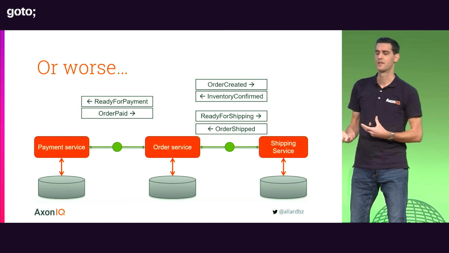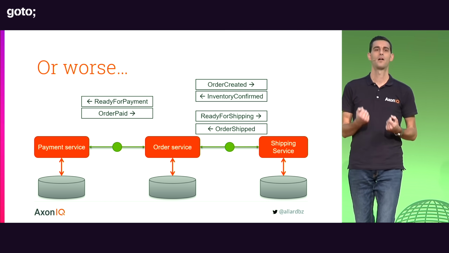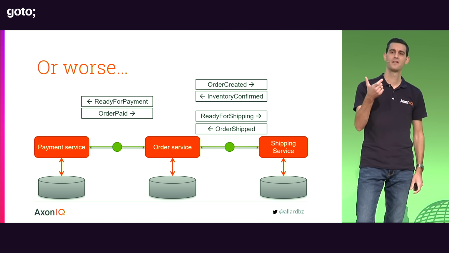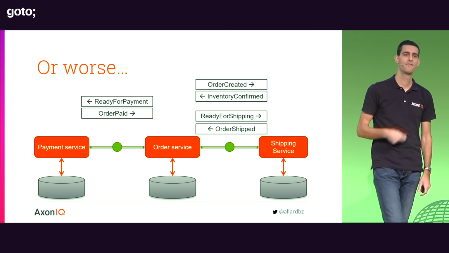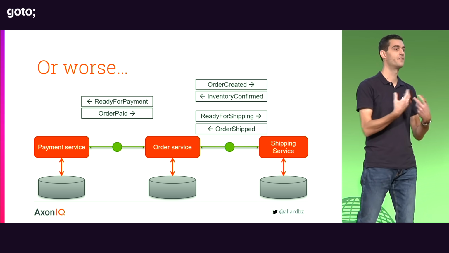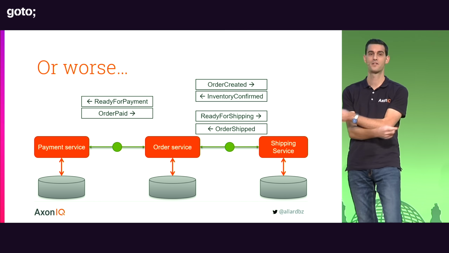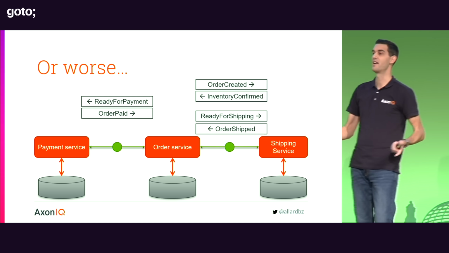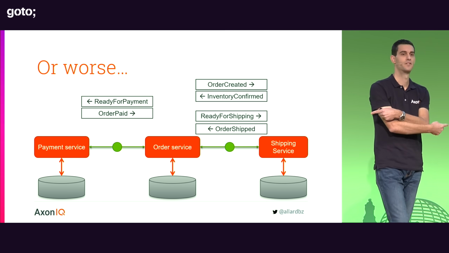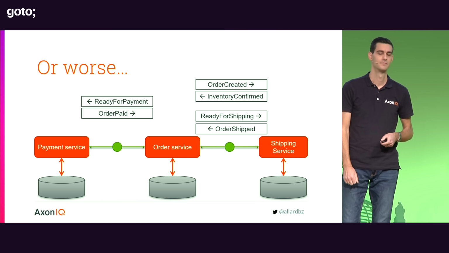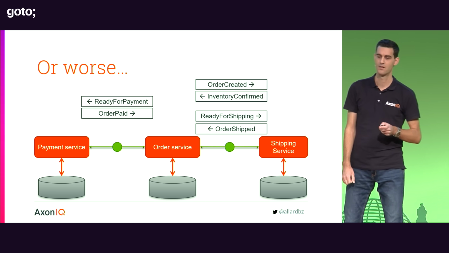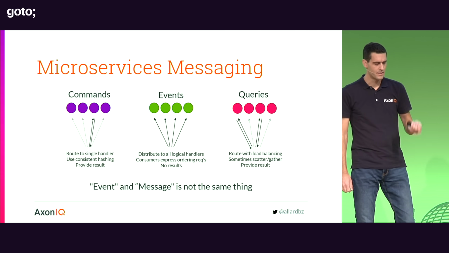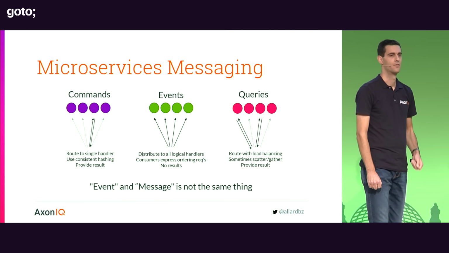Now the problem with this situation is that there is coupling, but the events basically switch the dependency around. So instead of having a dependency from the sender of the message to the recipient, it's now just the other way around. But the dependency is still there. If you communicate everything through events, you will still have two-way dependencies. Right? And two-way dependencies are not your friend. And we need to realize that there's more than just events.